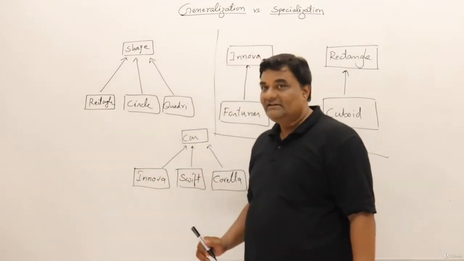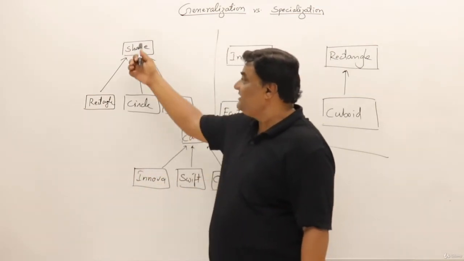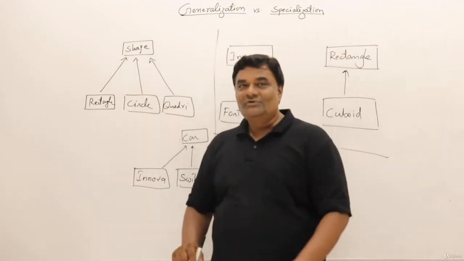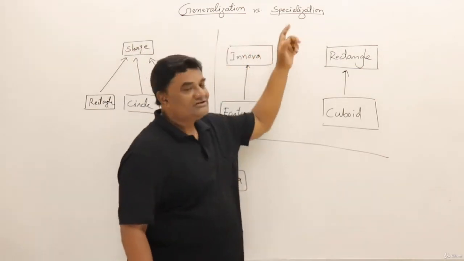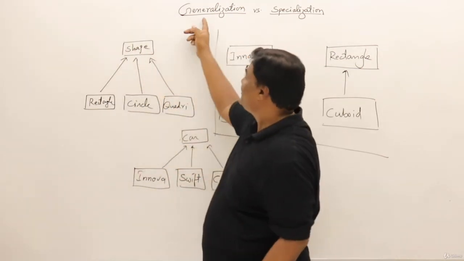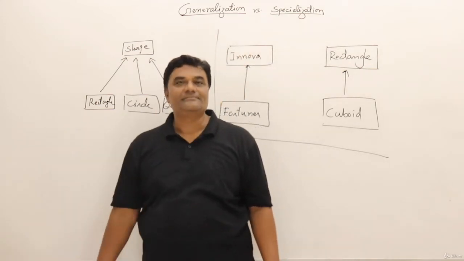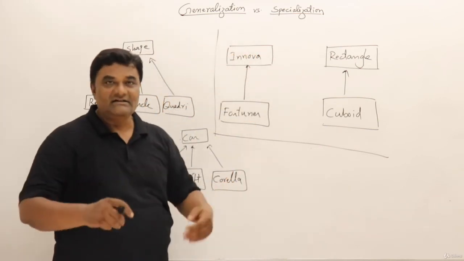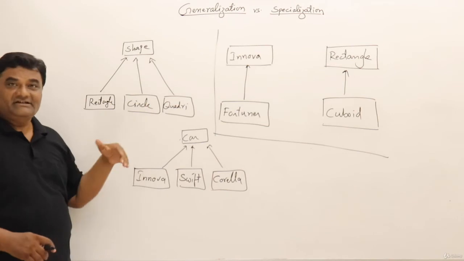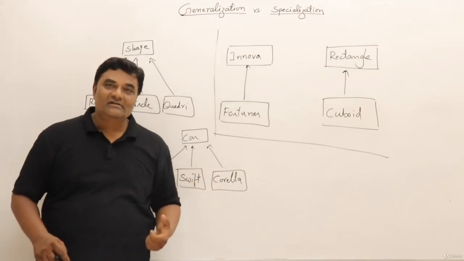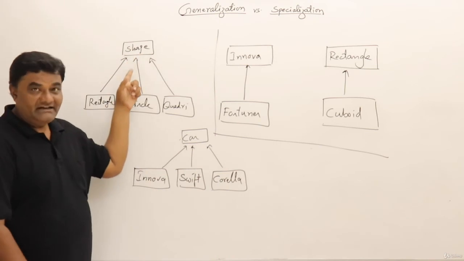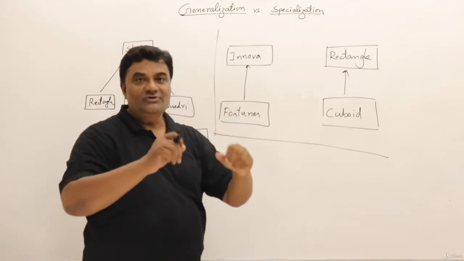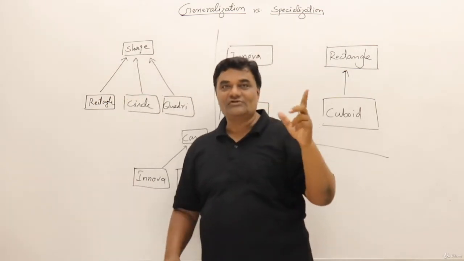Now, who was existing? The child classes were existing, then we define a base class. So this is the top-down approach, that is specialization. This is the bottom-up approach, this is generalization. Here the base class has something to give to the child class. Here the base classes don't have anything to give to their child classes. They don't have anything to borrow here. Their purpose is just to group them together. That's it, so that we can easily manage all those things.